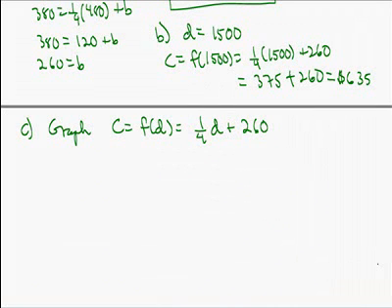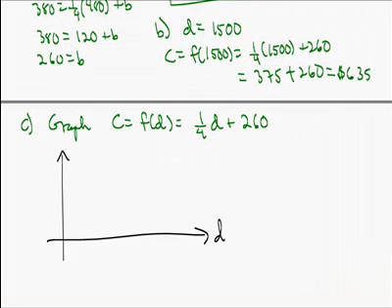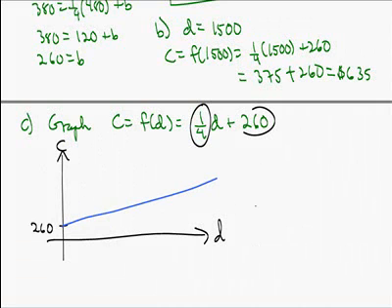In part C, then, we're asked to graph the linear function. We have 1/4 d plus 260. So let's go ahead and do that, and let's not get too technical with it. Let's just give a rough sketch of our graph. What you can see is you have a positive slope of 1/4, and a y-intercept of (0, 260). So it's going to intercept the y, or in this case the c, the cost axis, at 260. And what's it going to do from there? Well, it's going to go up from there because of this positive slope. Every time I go up 1 unit, I have to go to the right 4. So it's going to have a pretty shallow slope.